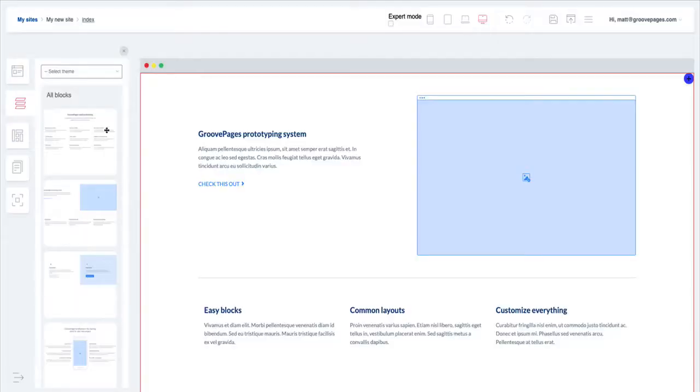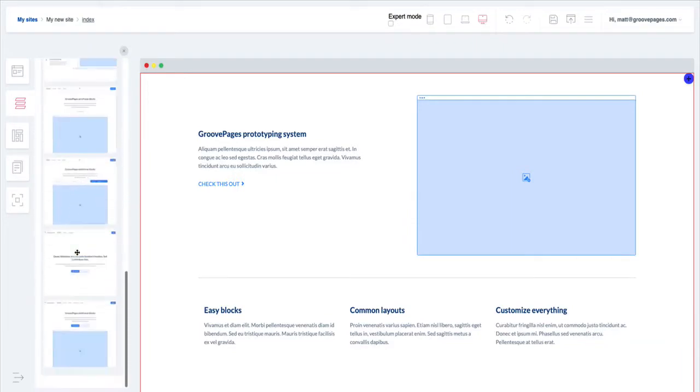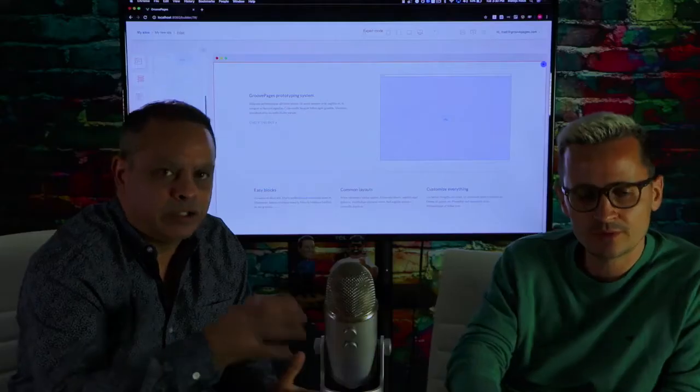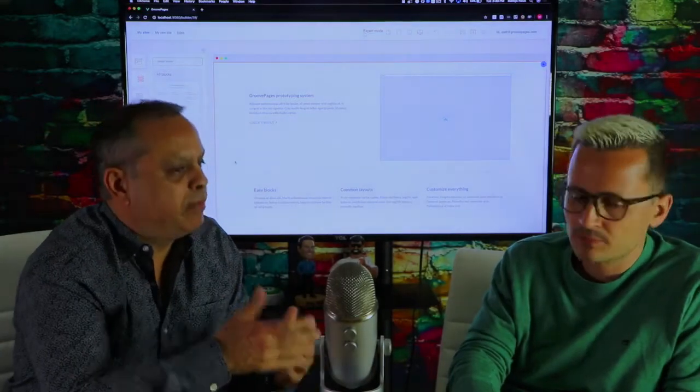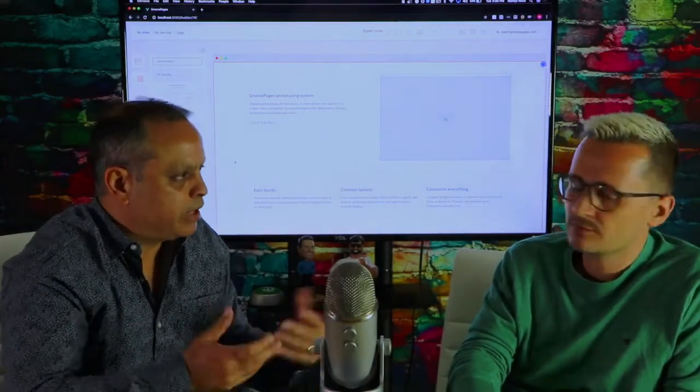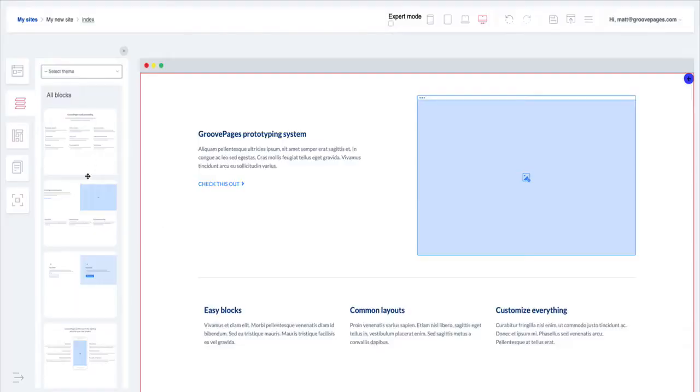So the next one is our block section. Right now, we just have a bunch of wireframe blocks in here to test the application with. These are testing blocks, not what you're going to be getting, but we did need to put some makeshift blocks together so we can drag and drop and see that the functions are working. Later on, you will see categories like headers, footers, forms, content sections, maps, and so forth.